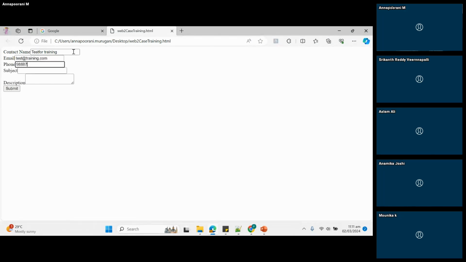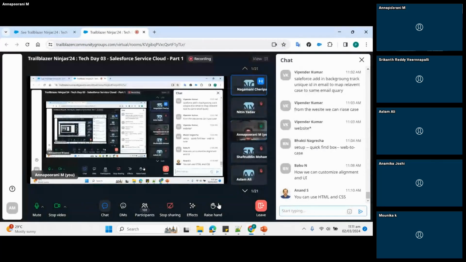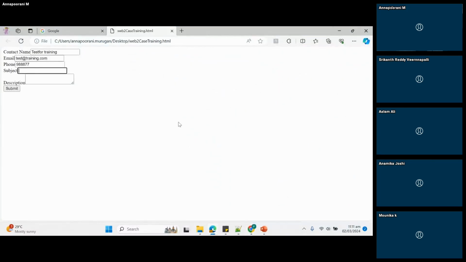I'm not getting this window, sorry. Where should I go and search? Which copied window? That in the notepad. Whatever code we are getting, I copied it in the notepad and saved it. And next, what is the step? You have to save it as .html. Yeah, I saved it in the HTML file only.